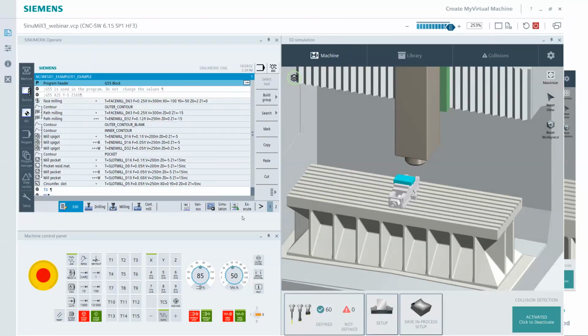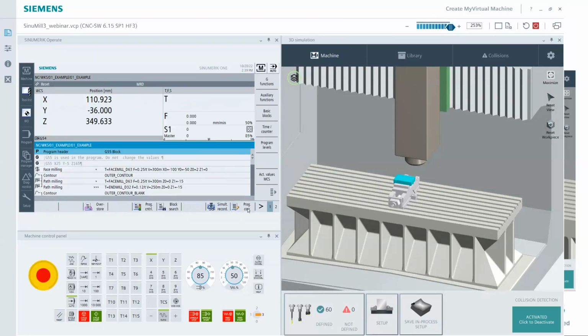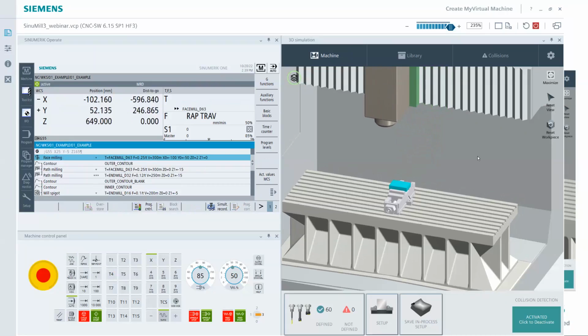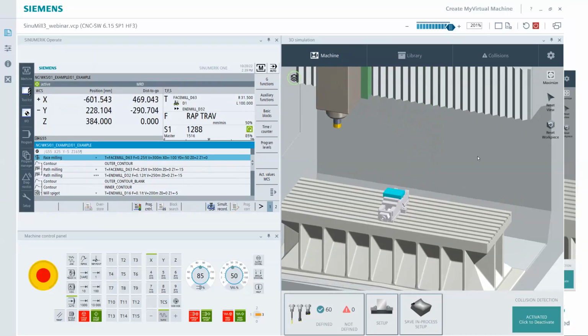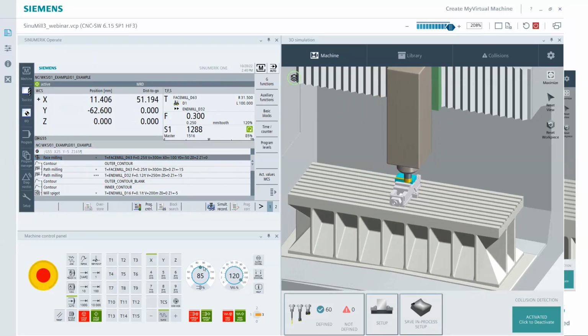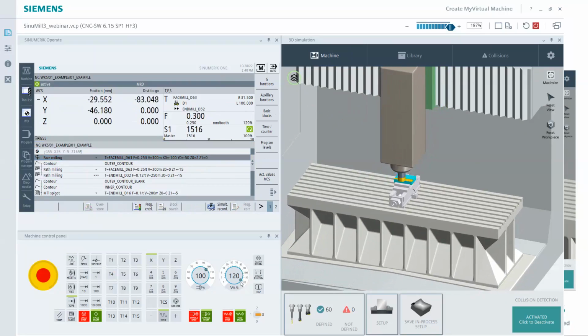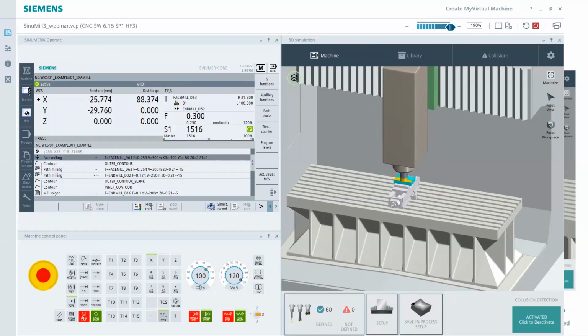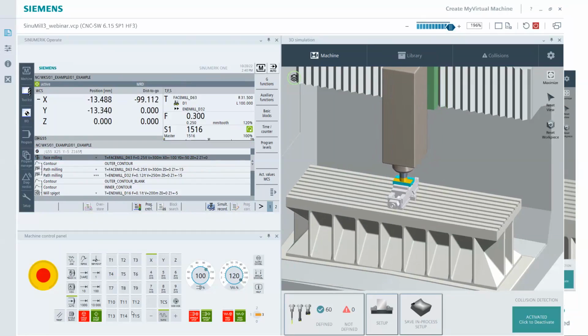But if we open it up, go to execute, run it like I would normally run the regular machine or Sinutrain, now I see the 3D model is going to move around and start to machine our part. Now you are physically in auto at this point, so you can completely control the motion of the machine by the overrides, by our cycle stop or our feed hold, and cycle start.